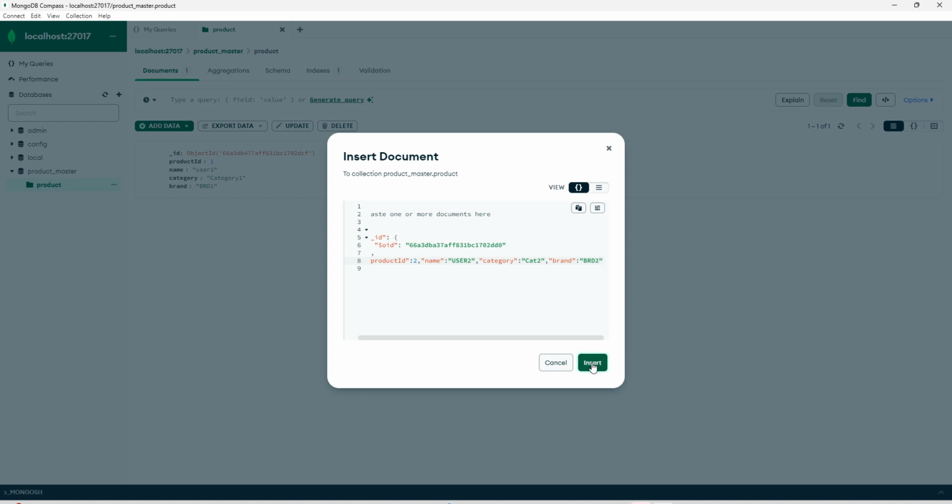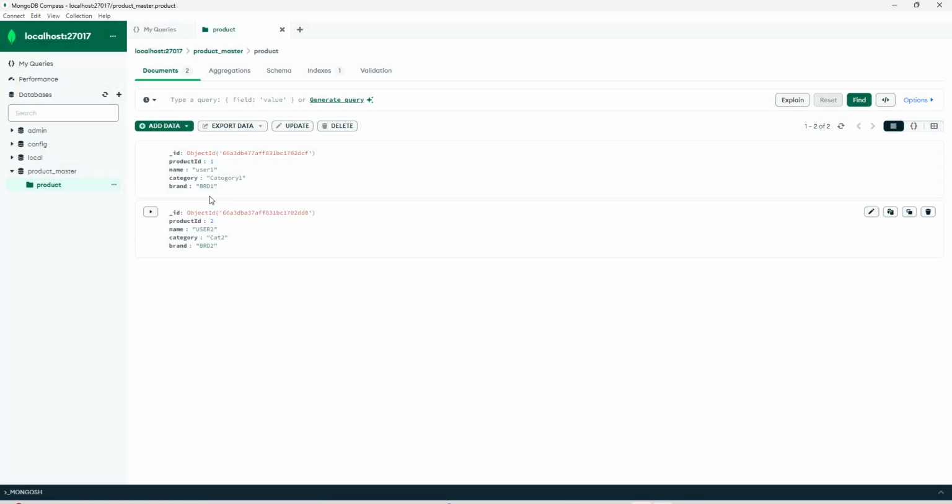Fine. Now we can click on the insert button. Now we have two documents inside the product collection.